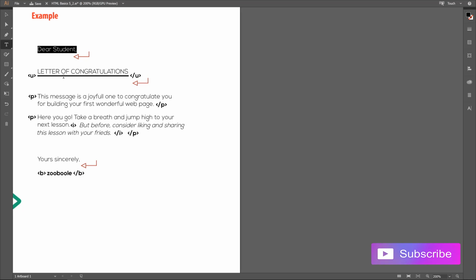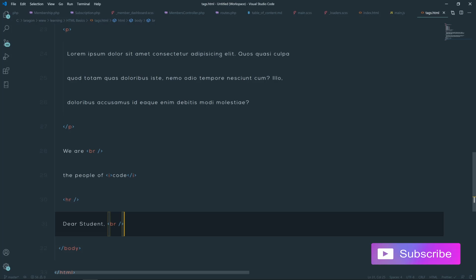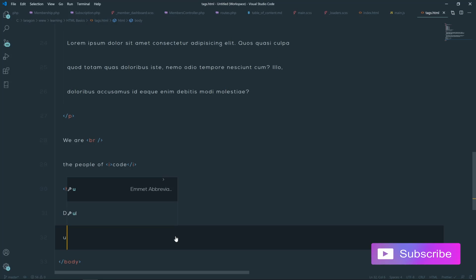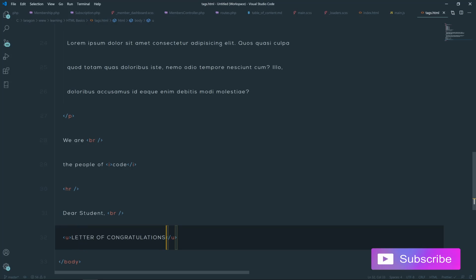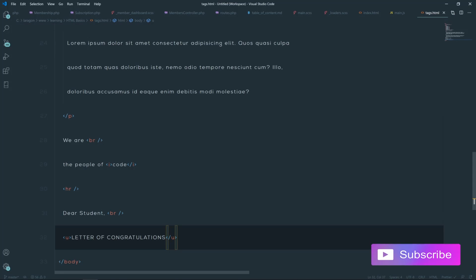Then after that, we have the title. I'm taking the text as well, and then I'm pasting the text here. You can see that my text editor will not copy the line you saw over there. So I have to add the line, and we said we use U, like underline, to make the underline. So in between U, I add the text, the title. And we saw that after the title, we also need to add a line break, and we add BR.